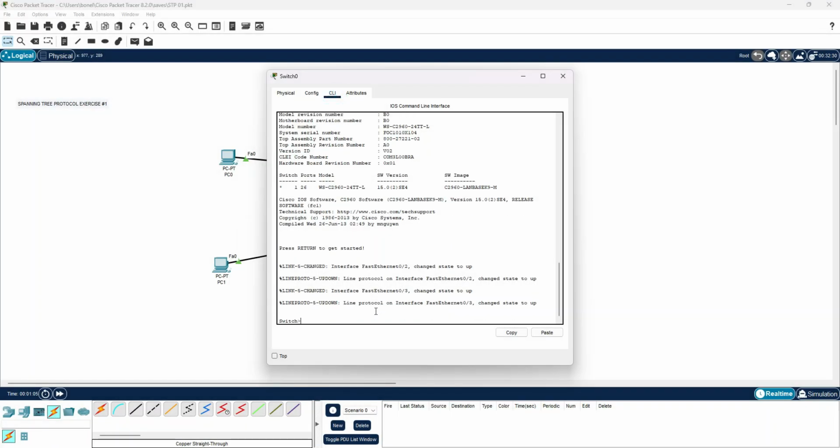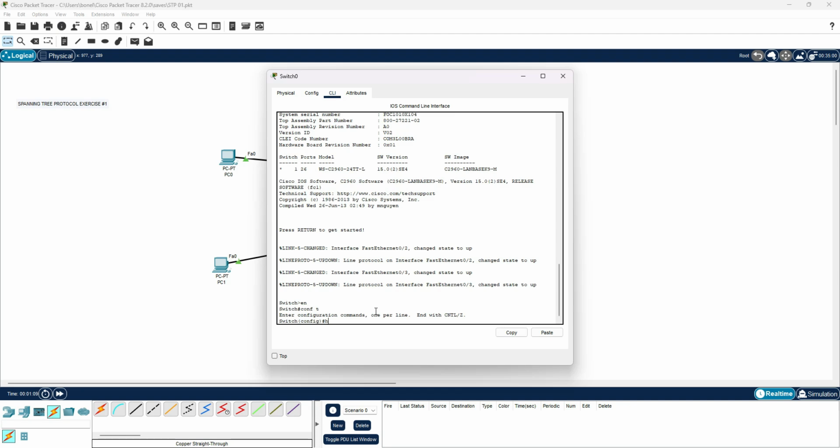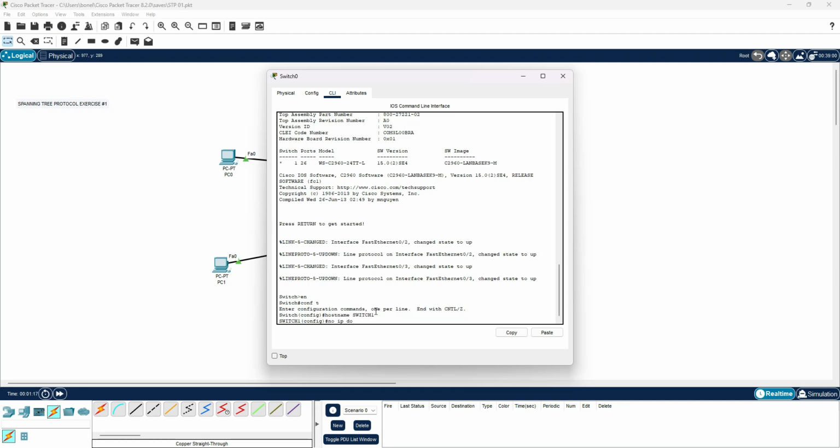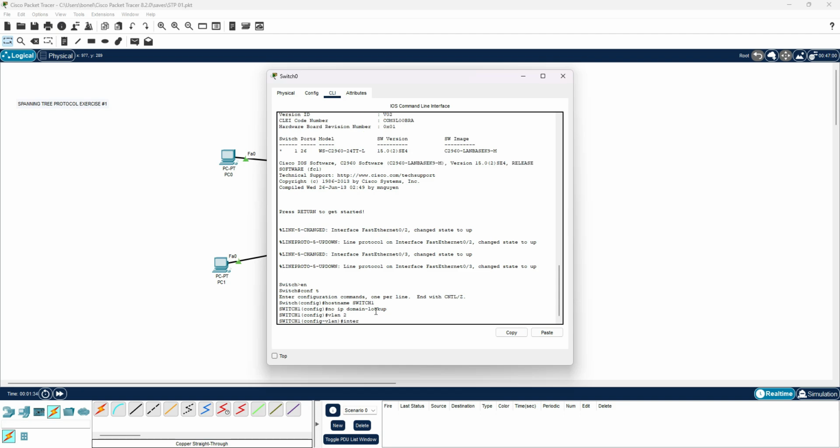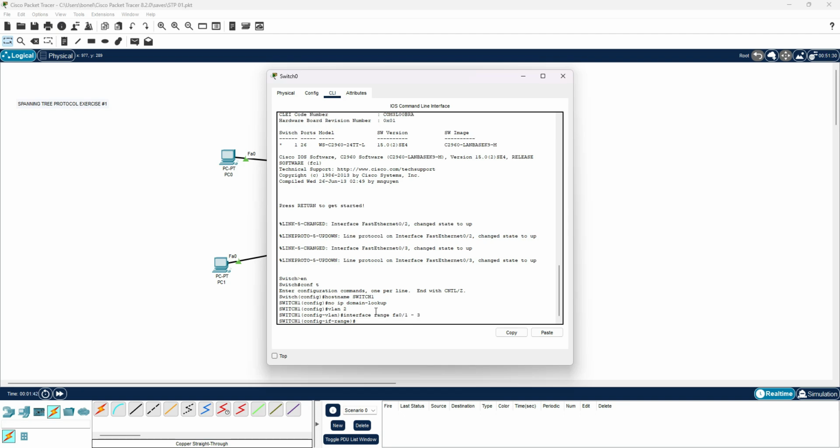Now I'll start configuring. Hostname. Not necessary, but I like to turn off domain lookup unless needed. Let's create VLAN 2. Now we will configure all the ports connected to the other switches as trunk ports.